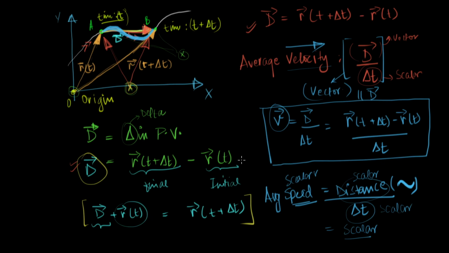So I hope this video made sense. I hope it clarified why we need position vectors and displacement vectors in the first place to understand the motion of a body in 2D, or in fact even in 3D. You can do the same thing in a three-dimensional case and use that information to evaluate things like average velocity, average speed, and acceleration. And that is something I'll go into in further videos.